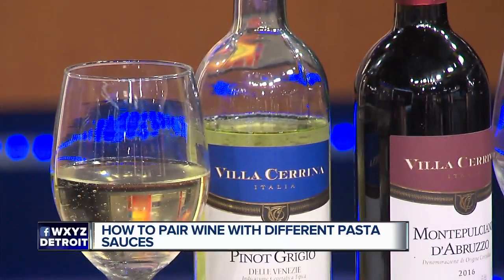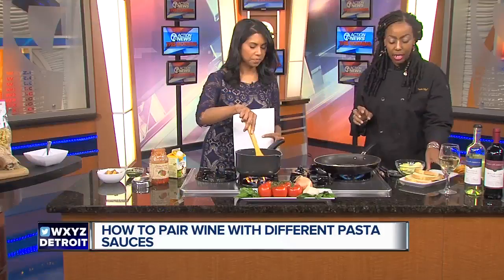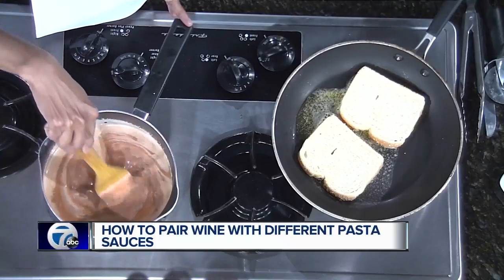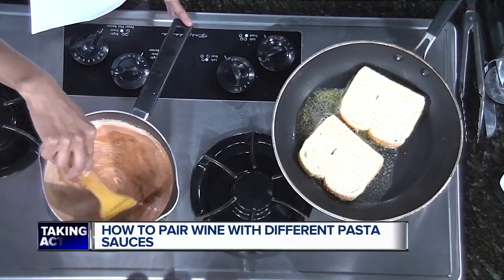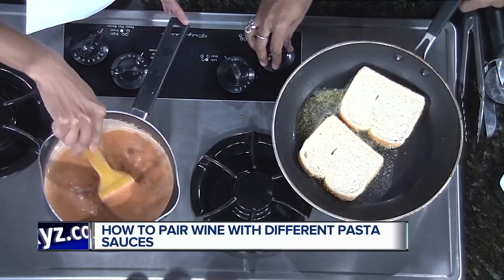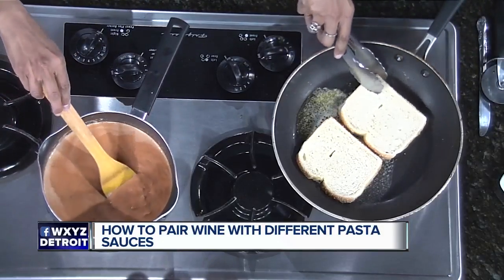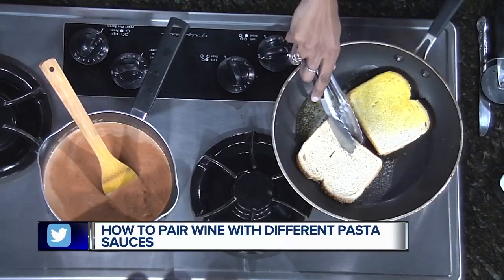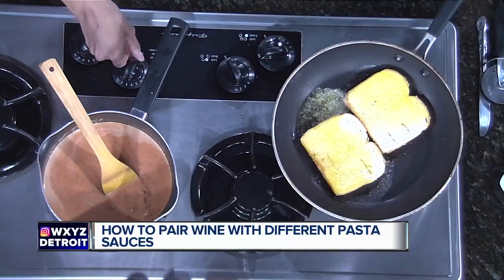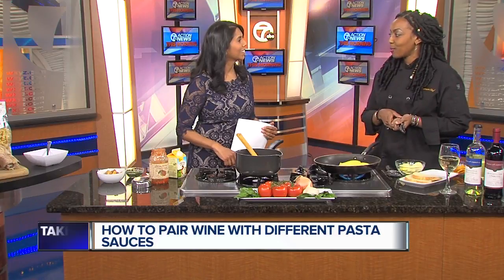Maybe I'll swap with you so I can keep stirring. It's so easy and simple. The butter's already in here; we're going to lay two slices of bread in here. One thing I forgot to say is that with the heavy whipping cream, if you're health conscious, you can also use coconut cream. So tell us about Platinum Chef. The Platinum Chef is actually a manufacturing company that manufactures vegan baked goods, and we also do corporate catering and weddings. Our vegan products are sold in Whole Foods here in Michigan.